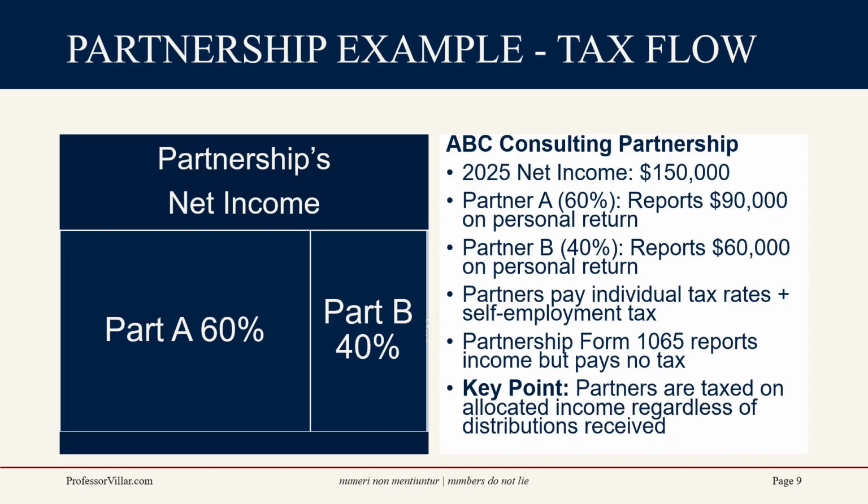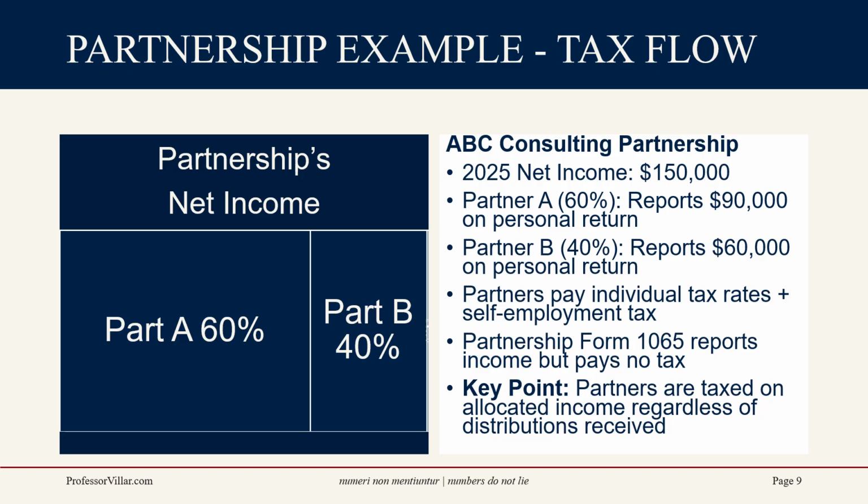So the pass-through tax foundation of the partnership is crucial to understand. Here's an example. The partnership itself paid no income tax on its net income. Instead, all of the income or loss passed through to the partners, who each report his or her share. And here's the surprise to some people. Partners are taxed on their allocated share of partnership income, whether received in cash or not. This is crucial to understand.